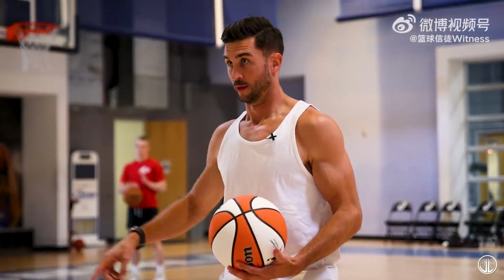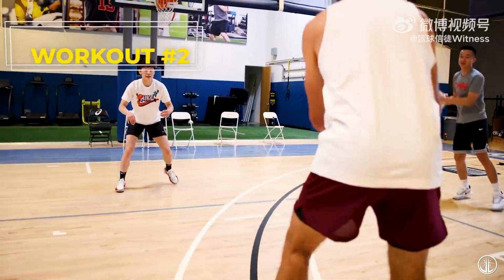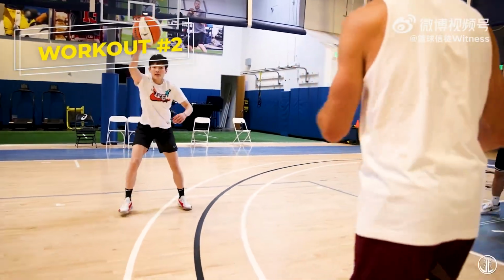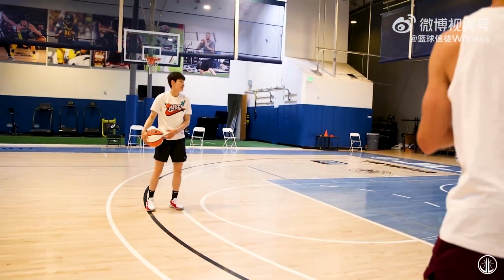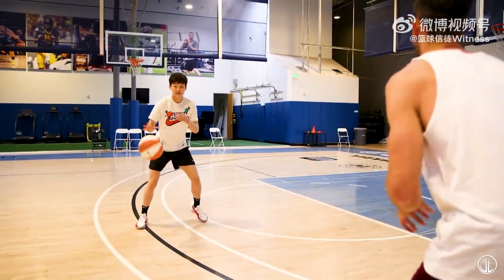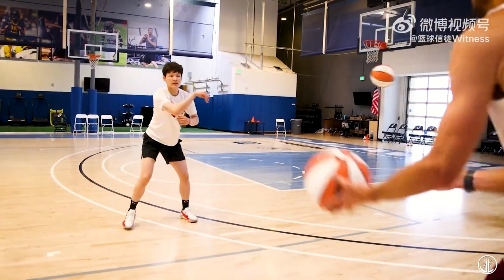Good, Liwei. So I'm going to pass you the ball to your right hand. It's going to be pound, tap. Bounce pass, ace. Bounce pass, ace, so that way I can find it. Bounce pass is easier for me to see. Yep.